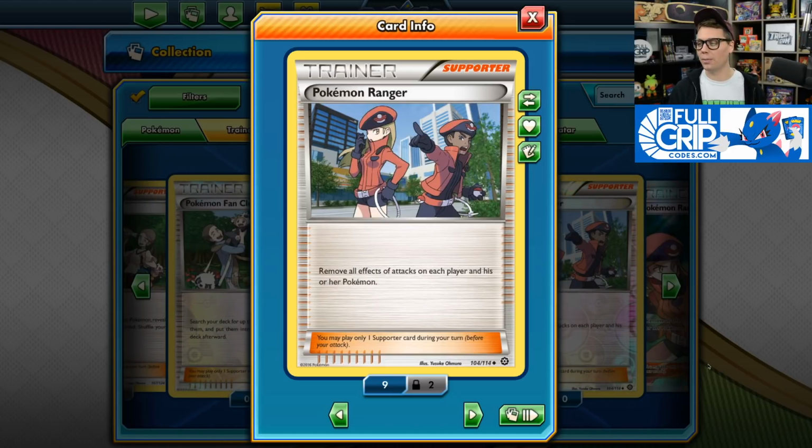Pokemon Ranger removes all effects of attacks on each player and their Pokemon. So you might be asking yourself, does this remove the effects of Altered Creation GX on Arceus, Dialga, and Palkia? Yes, it does. Pokemon Ranger is used for just that.